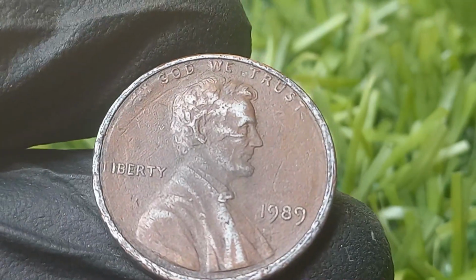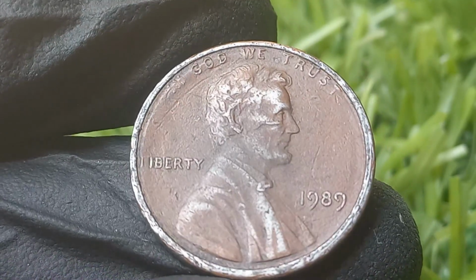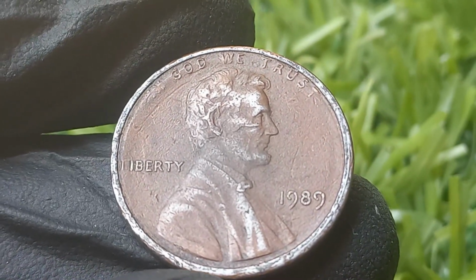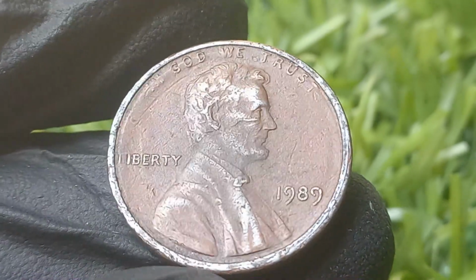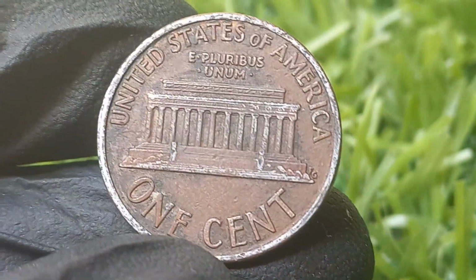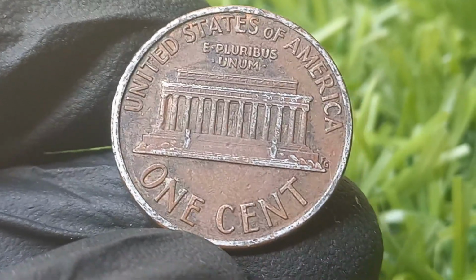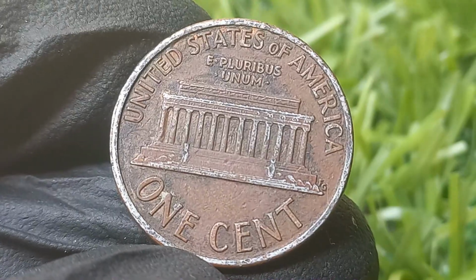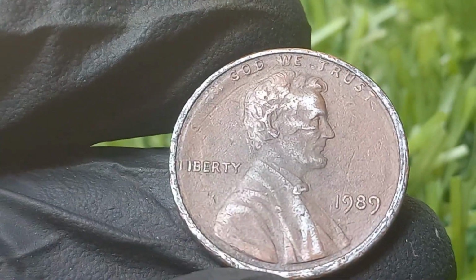It was 1989. America was in transition. The Berlin Wall was falling, the Cold War was ending, and in the US Mint, billions of pennies rolled off the presses. Most of them were ordinary. Forgettable. But somehow, a mistake occurred, a tiny detail so rare it created one of the most valuable Lincoln cents ever discovered. Collectors now whisper about it in hushed tones: the 1989 Lincoln penny with no mint mark.